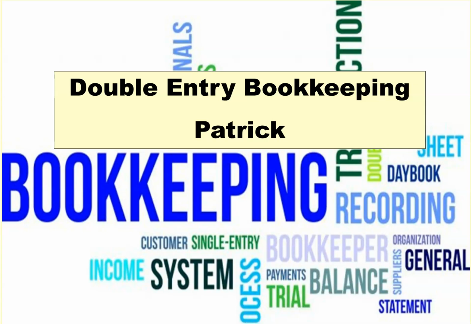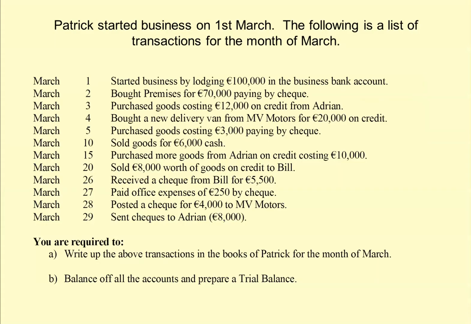Double entry bookkeeping. Patrick. We are going to enter the following transactions into Patrick's ledger accounts for the month of March. So if we start up here at the top of the page, you can see Patrick started business on the 1st of March. The following is a list of his transactions for the month of March.